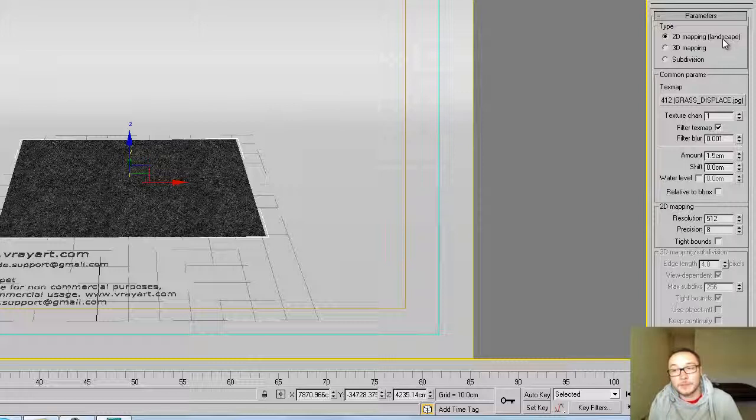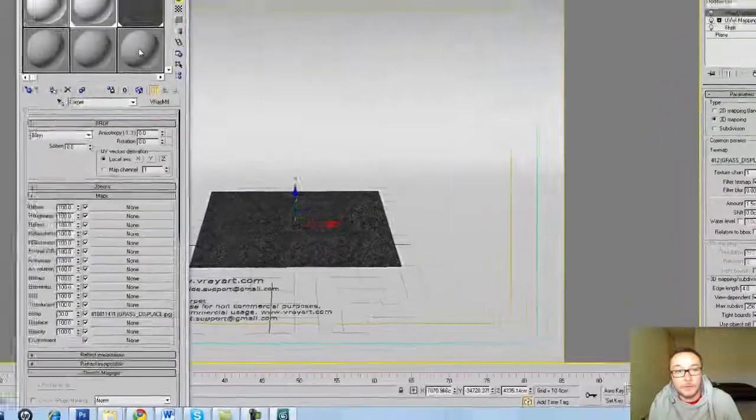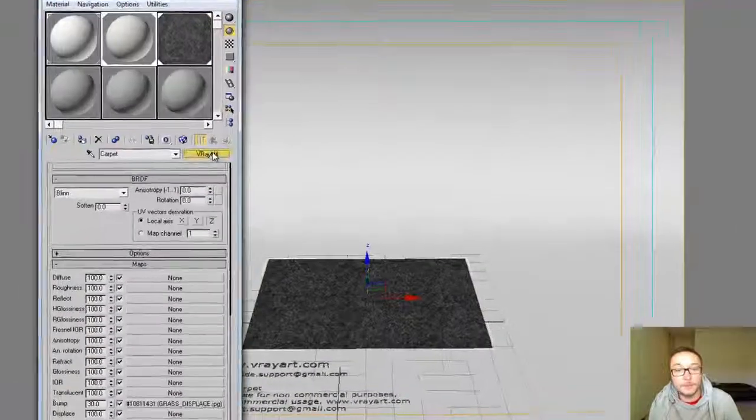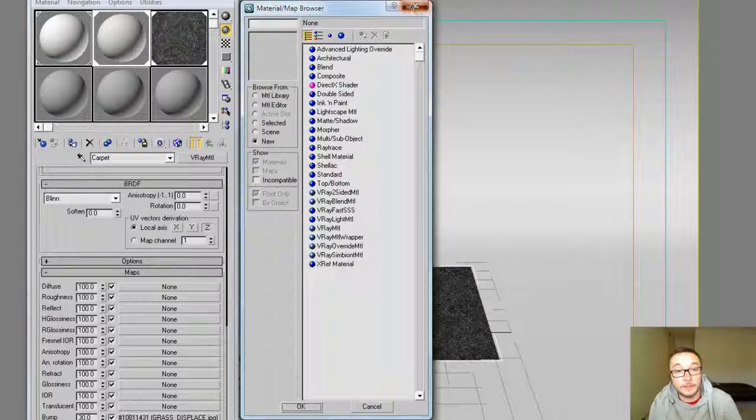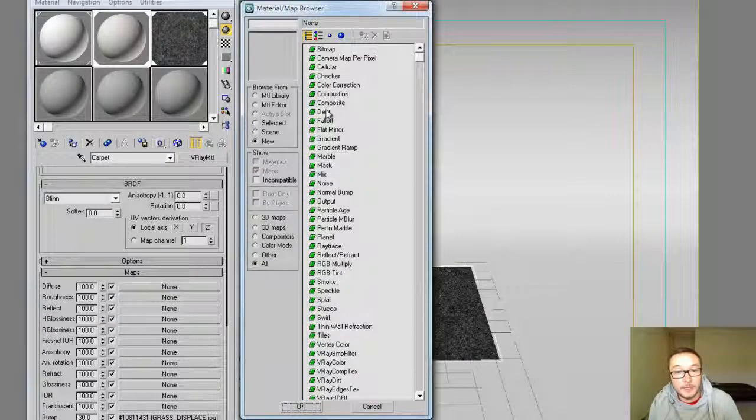2D mapping is made for all the bitmaps, all the textures, all the images, everything that is 2D. The 3D is made for the option of procedural materials in 3ds Max. If I go right here, I can select, for example, dent or checkers or cellular or smoke.